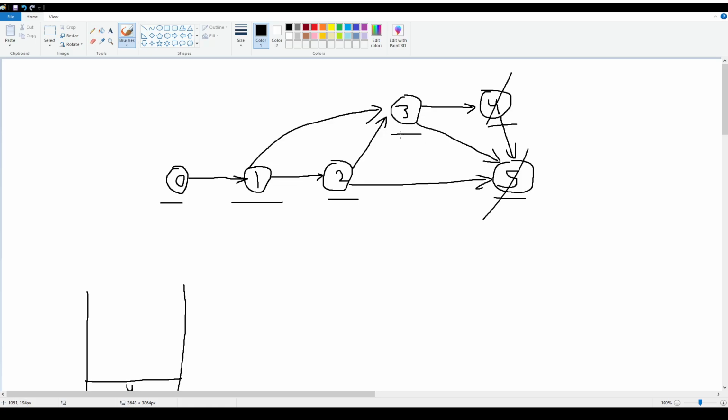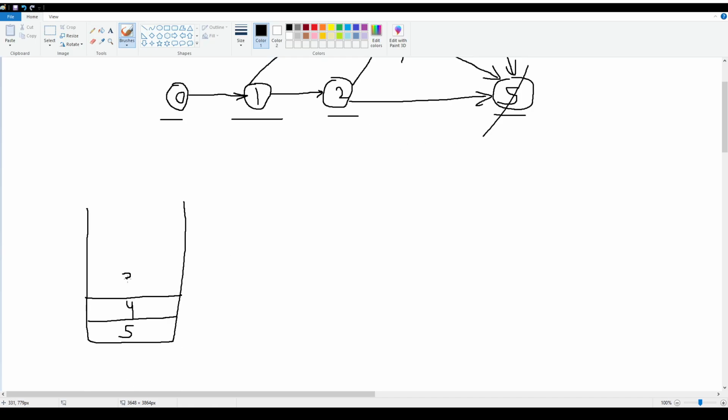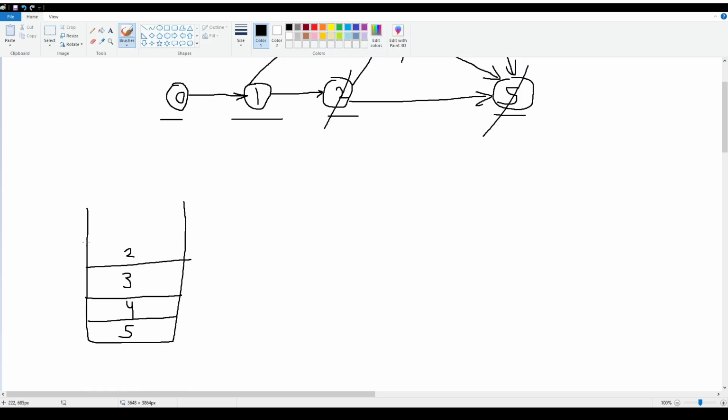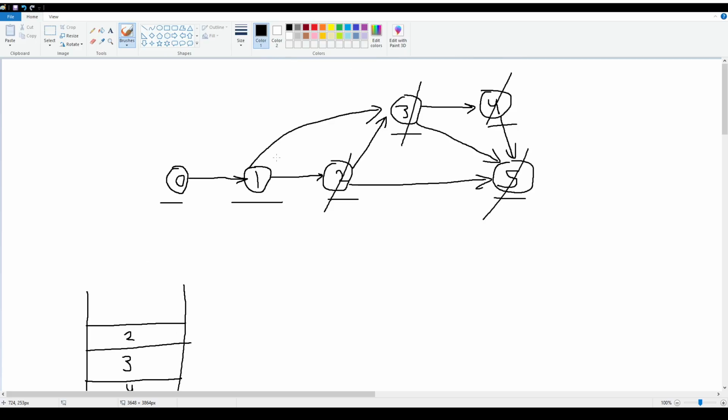Then we go back to 3, from 3 we cannot go anywhere else, so we mark it as visited and recurse back. Now we go to 2, from 2 we cannot go anywhere else, so we mark it as visited. Then we mark 1 as visited, and finally we can mark 0 as visited, right?